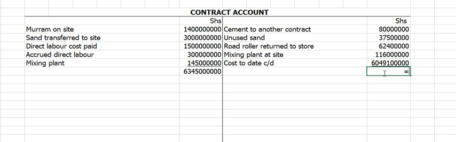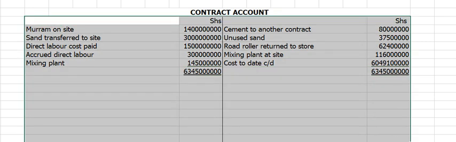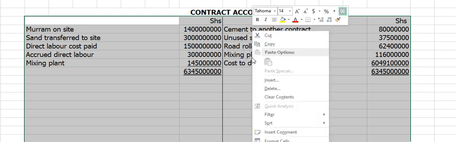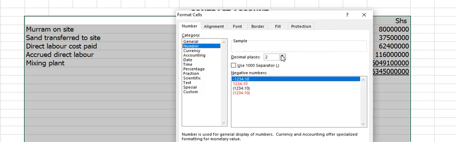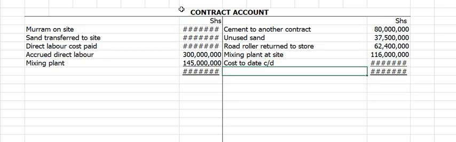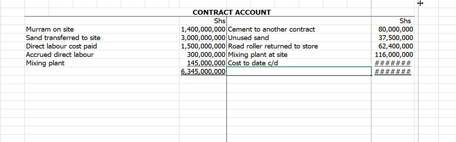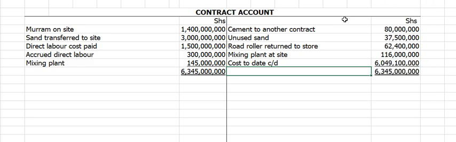Then, of course, our debit will equal the credit, having inserted the balancing figure. So the cost incurred to date is there. That is our cost incurred to date. Now we need to see how we can come up with the rest of the information in this account, because it's not yet complete. We have to arrive at the profit. So that is our cost incurred to date.